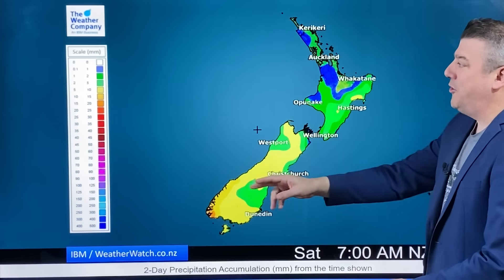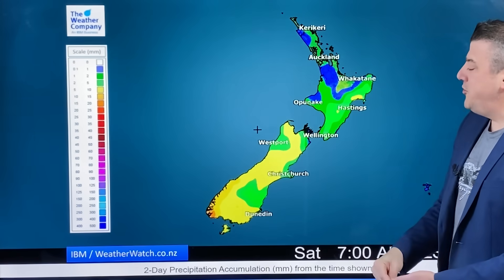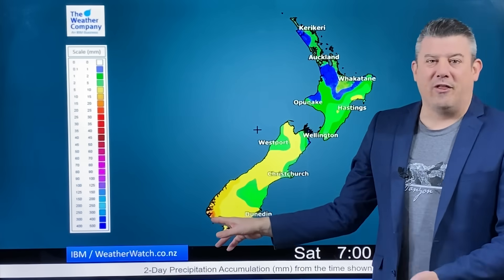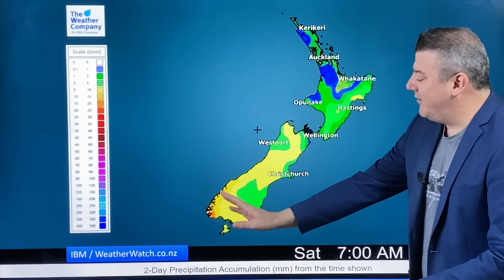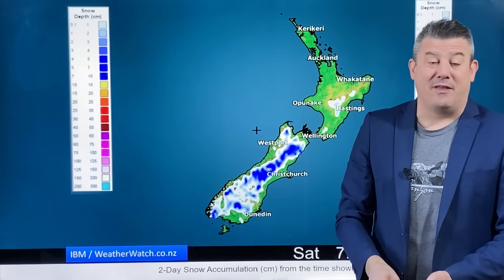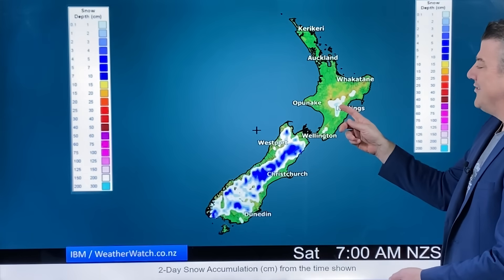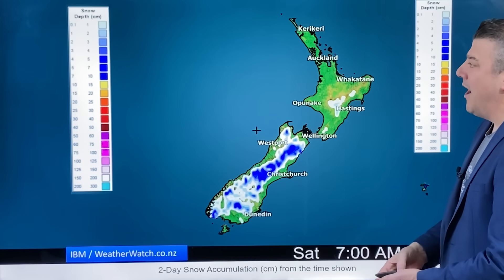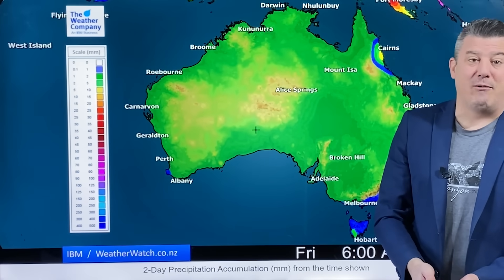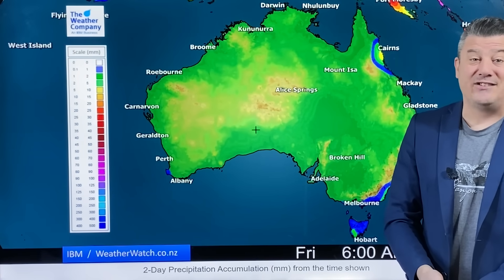As far as rain is concerned for the next two days, very bottom of the scale — when you see the blue next to the green and yellow, not much. So a few showers coming through, most of that is down around Fiordland where you've got about 15 to 20 millimetres in the very corner there where absolutely no one lives, but potentially 5 to 10 millimetres spreading across a number of places. As far as snow is concerned, not a lot, but some for the mountains and ranges, mostly in that 5 to 10 centimetre mark for the South Island and in the North Island just a light dusting, although it may affect the desert road just briefly. Over in Australia, not much in the way of wet weather, just a little bit around Cairns to the north and a few showers between Sydney and Tasmania as that easterly wind kicks in, otherwise it is pretty dry.